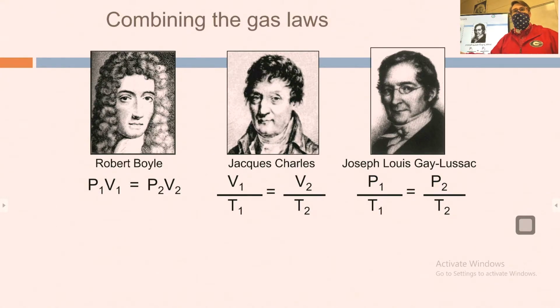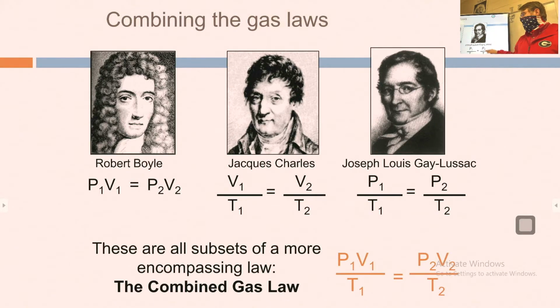What if volume is not constant? What if we take this one and volume is not constant? What if we look at this one and pressure is not constant? What if we look at that one and temperature is not constant? Uh-oh. Now we have an equation that involves all three. Crazy town. It's called the combo gas law and involves manipulating all of the features at one time.